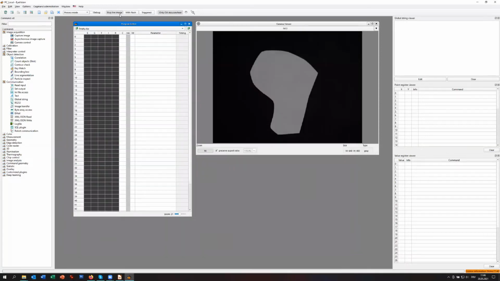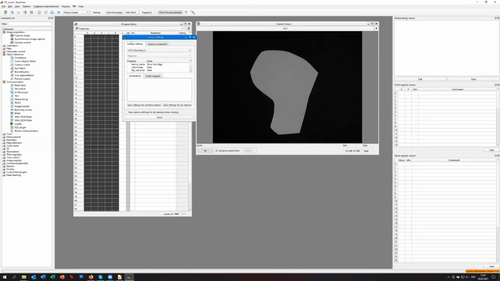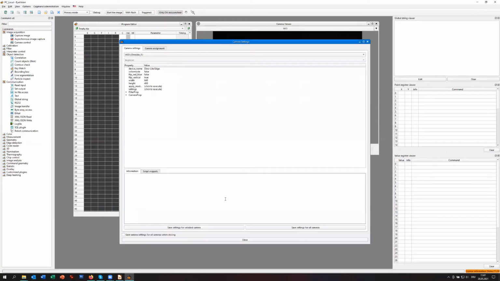So if you have a closer look at this one, this is also, let's say, a webcam. After you have selected it and the camera is connected, you can have a look at the camera settings, and there you will see the camera settings dialog immediately. You see it's called video input channel 0. There it's Dinolight. This is a microscope camera which you can buy. It's for more industrial use. It's nice for small presentations. Anyway, so you see the camera here.